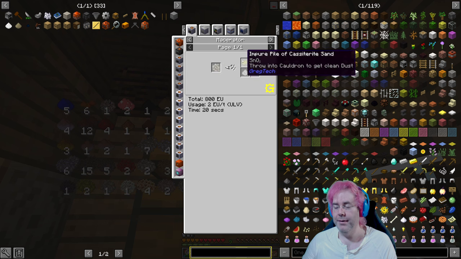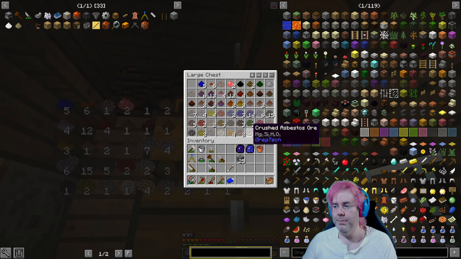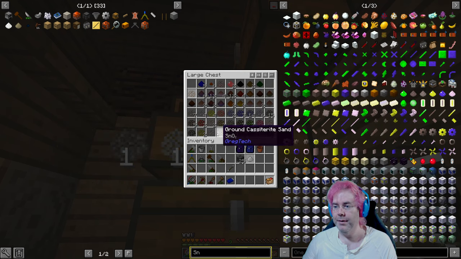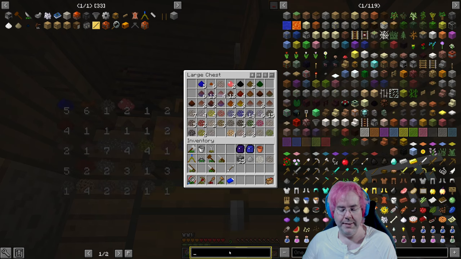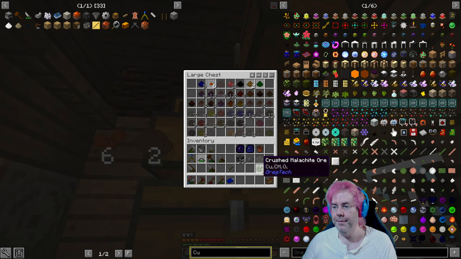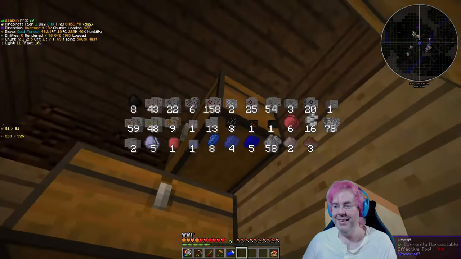Okay, so that could be done. Can we search for SN? Okay. There we go. There's a little bit. And then copper is Cu. So that has copper in it. And so does that. And so does that. Now, will we be able to process all those things? I don't know. We'll find out.